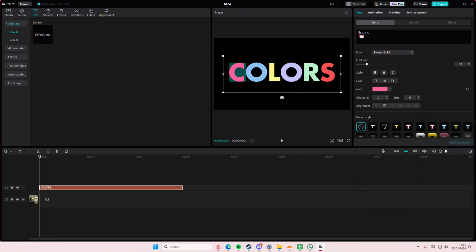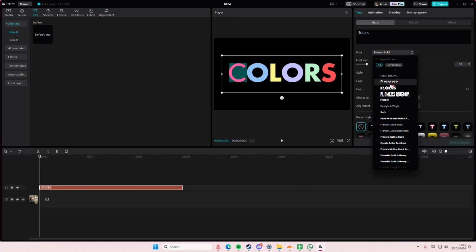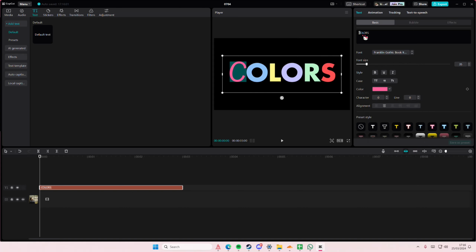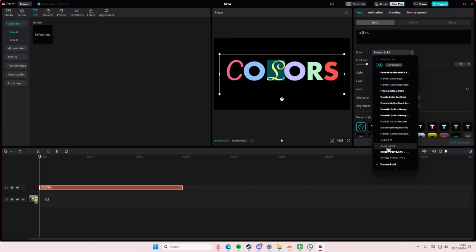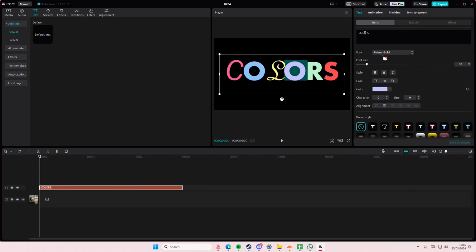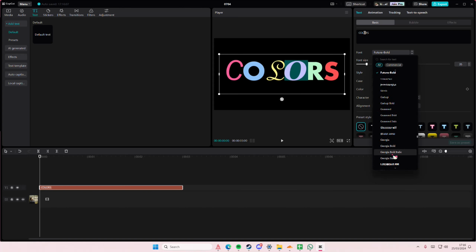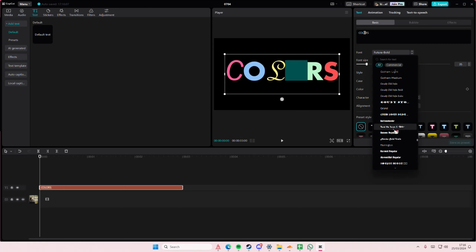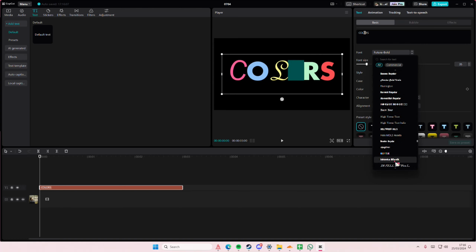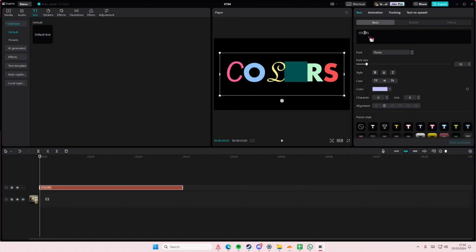It also works for fonts. So for instance, I want the C to be a different font. I can definitely do that. Like this. And then for the L, I want it to be a different font like that. And then for this O, I want it to be another different font. Let's see. Is this not gonna load? Yeah, it also works for fonts, so keep that in mind.